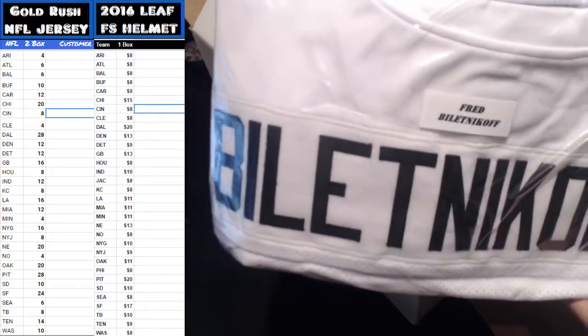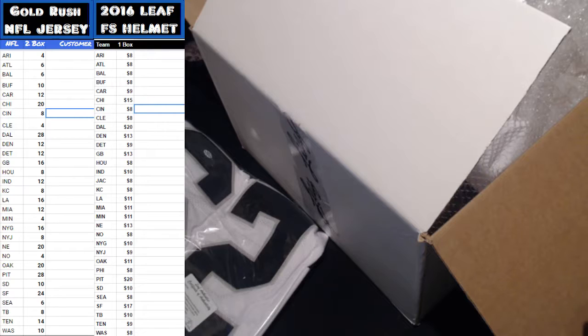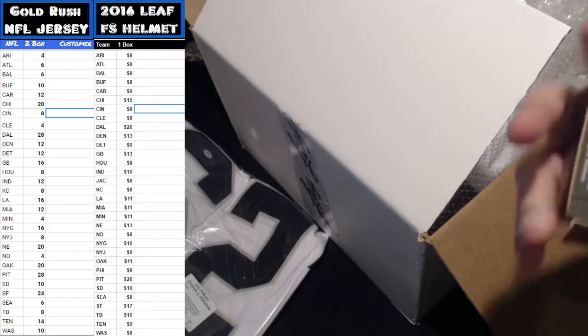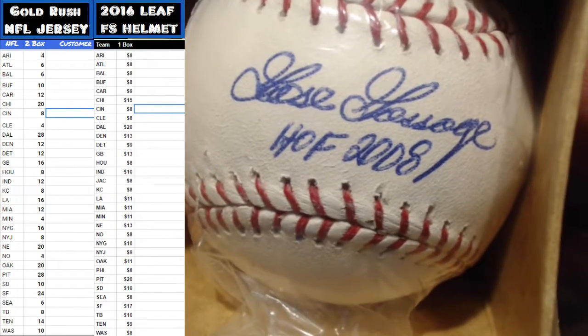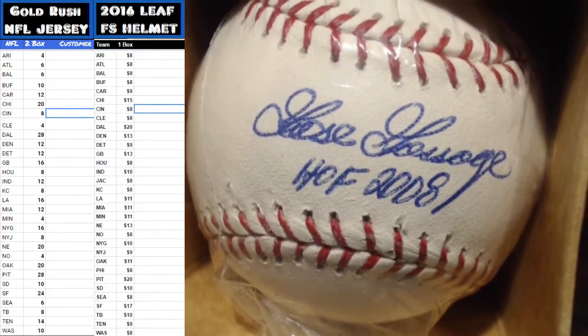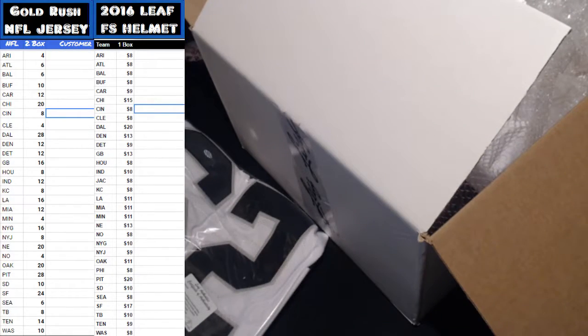I'll show them to you, DST. Hold on. I just want to go through the stuff first. I'll open them up real quick for you so you guys can see. All right, here's the Goose ball real fast. It's just handwritten with a pen. Hall of Fame 2008, the Goose. Okay. There's the Goose ball.